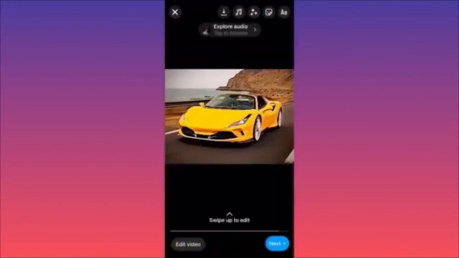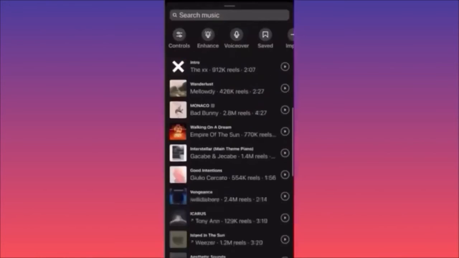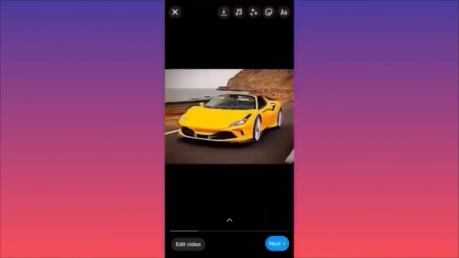out of it. Okay, so the first thing I want you to pay very close attention to is the upper settings. So first of all, if you click on the first one, you will be able to download the actual reel in this particular setting before you edit anything. The second one is essentially if you want to add music, sounds are over here. You can essentially pick from what is currently trending and you can actually search by the title.